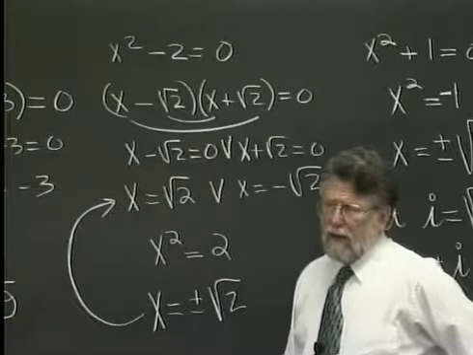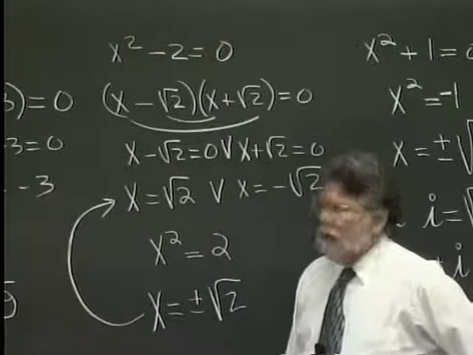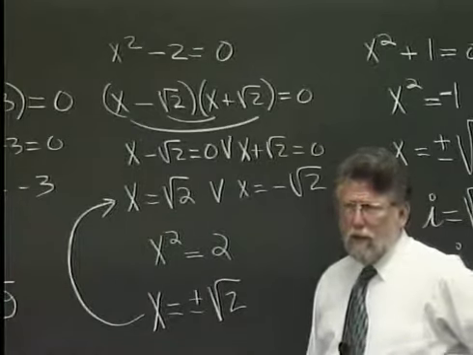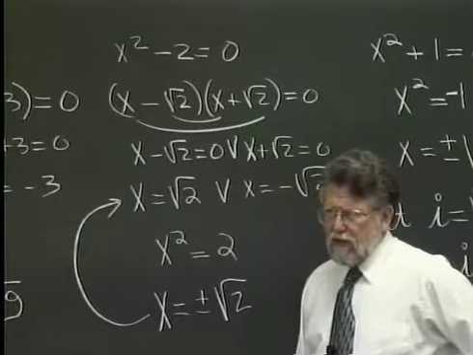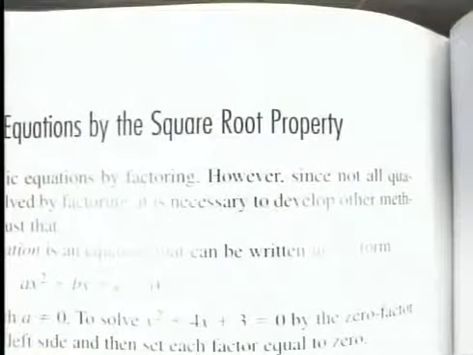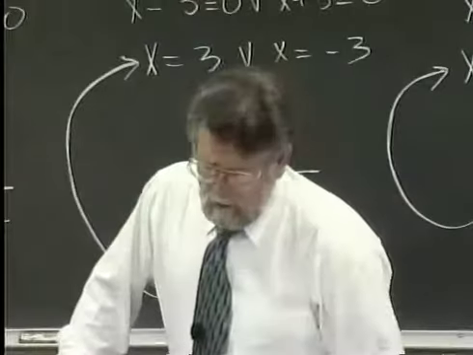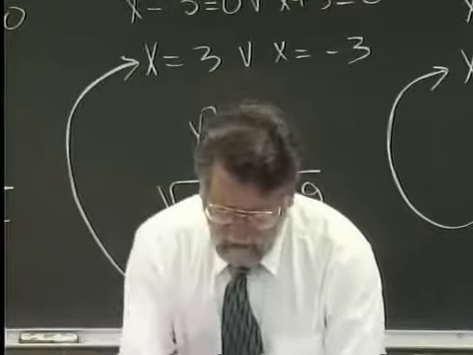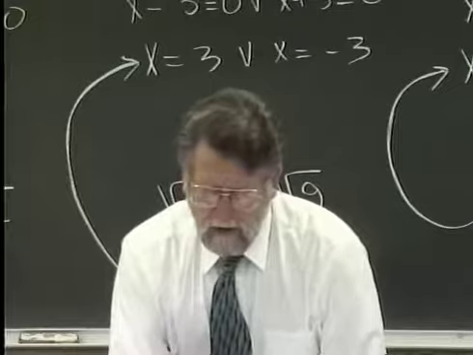Now, in the text, the problem is extended to a little different form, and I'm going to have to, in a moment, go to the sideboard for that. If we come back to the text for just a moment and allow Debbie to get some adjustment of the camera there, what we're seeing there with the square root property is extended to an equation of the following form, and I'll zoom in on this. Okay, this is the form we're talking about.